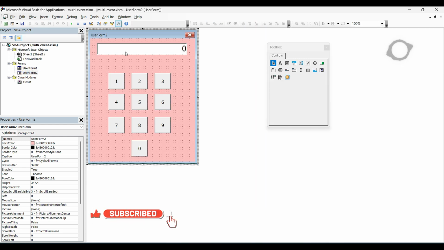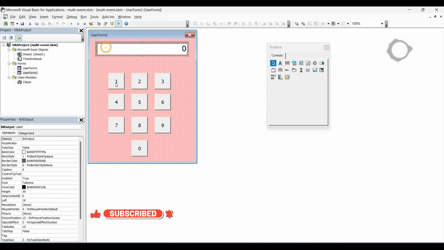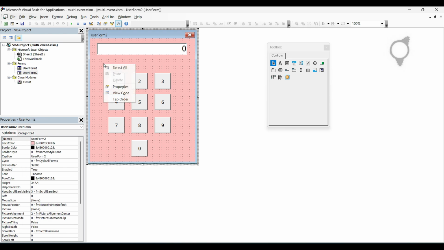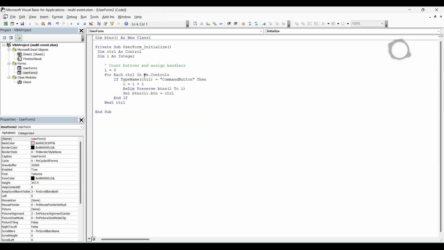On form 2 we have the label and the command button, two types of controls. So this property is going to read all the controls, not only the buttons, it will also read the labels and any other controls if there are any. In the next line we are comparing, because we are going to assign the click event to the command buttons only.